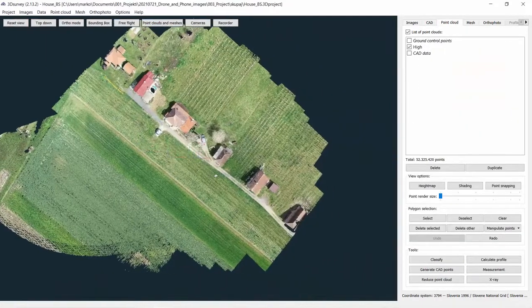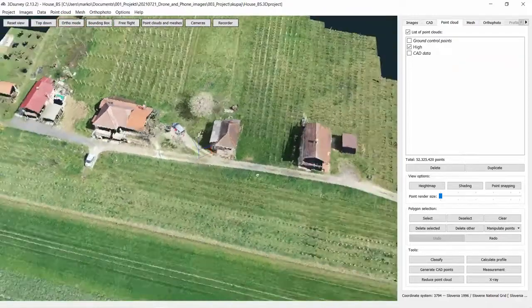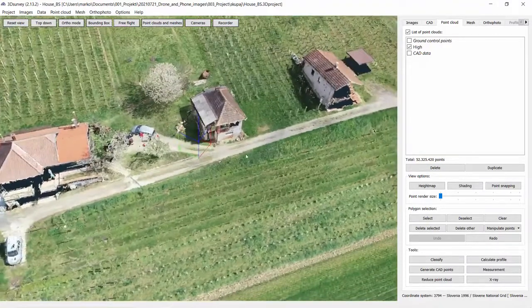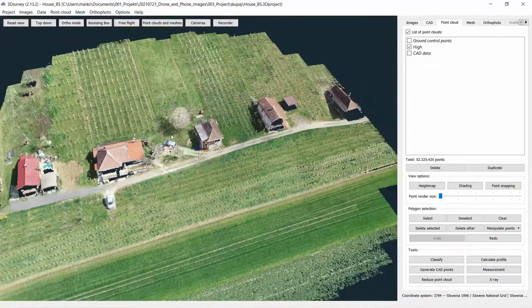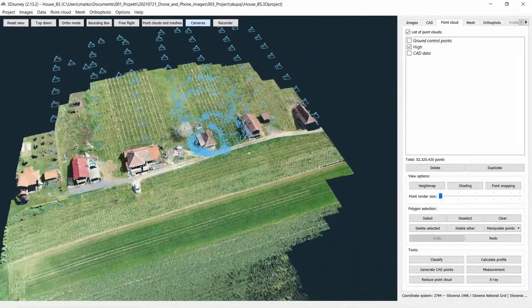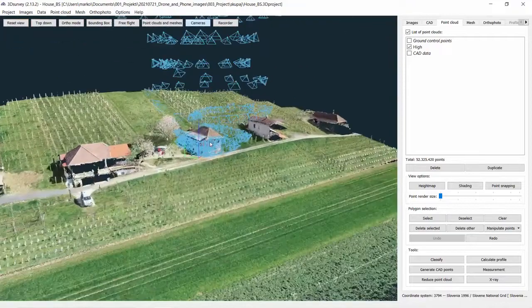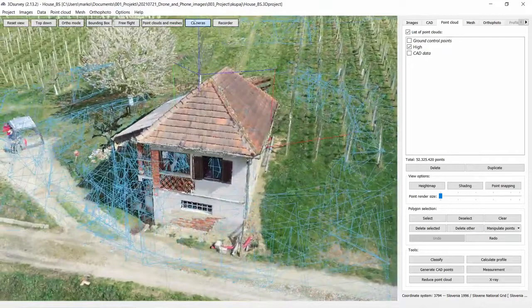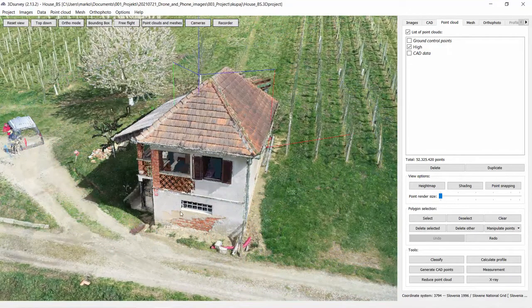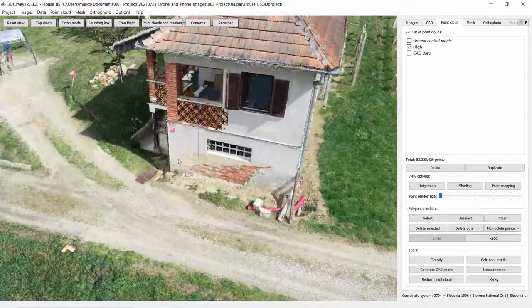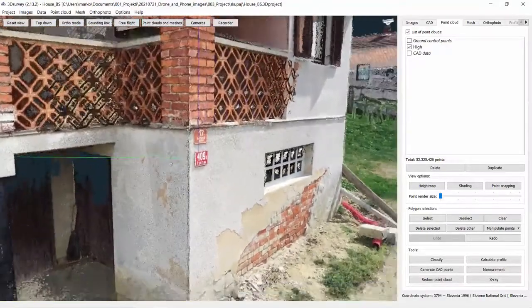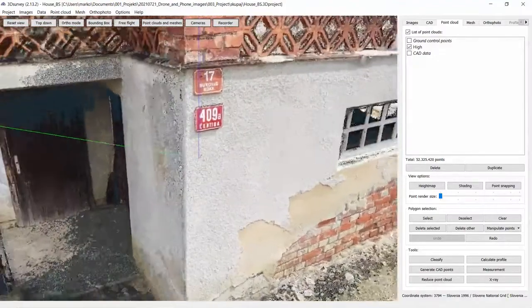And here we can already see our result of dense reconstruction. It's a point cloud. We have in total 52 million points. You see a pretty big area thanks to the standard grid mission, and a super detailed model of our object of interest. If I turn cameras on and off and zoom in additionally, you can see almost every detail is easily visible.